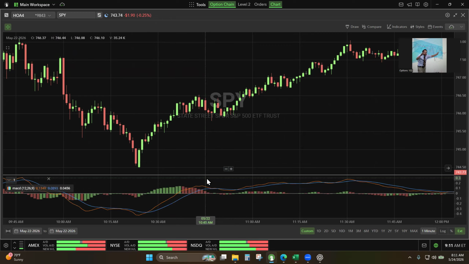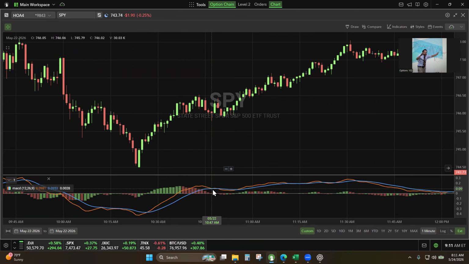So you want to buy puts when that MACD is way up here, and you want to buy calls when that MACD is way down here. Here it's kind of starting to go sideways, and it's close to the middle. So that's a no trade zone for me. So I'm probably just going to leave this open. And the next trade I'm even going to look at is probably right here, because again, the MACD is all the way near the top.